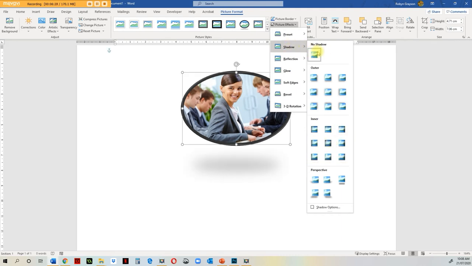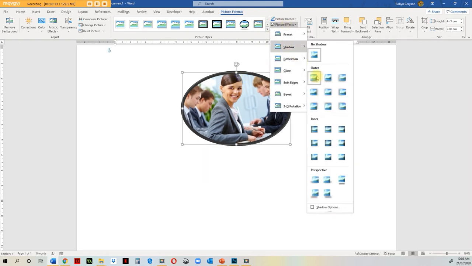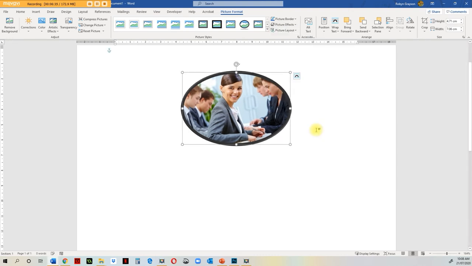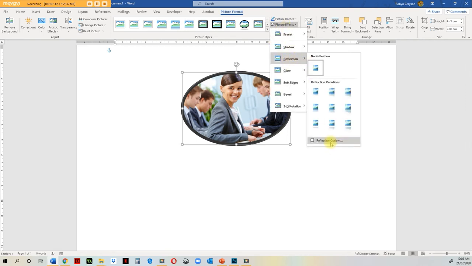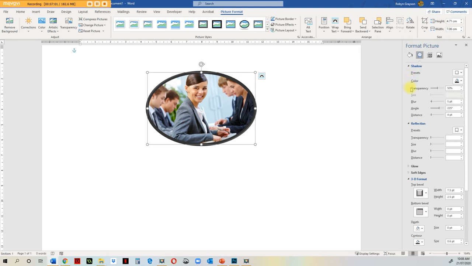Now if I just click on that one, I'm going to click one of these, I'm just going inner shadow, and I can change that. It's not showing up on my left. Generally, if I go down to that reflection option over here, I get this picture format come up here. This sometimes comes up very quickly, otherwise you have to go through that picture format one. So over the right hand side here, I have some different options that I can customize myself.